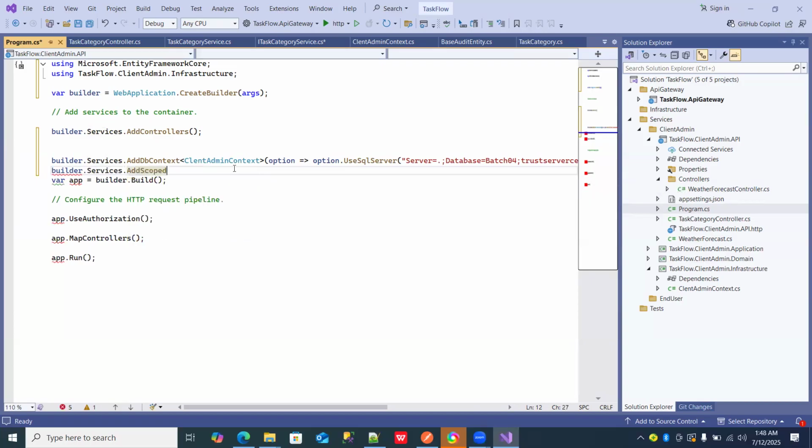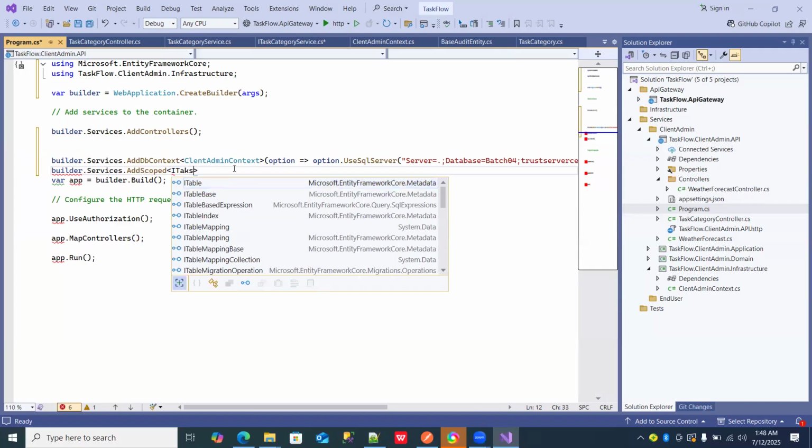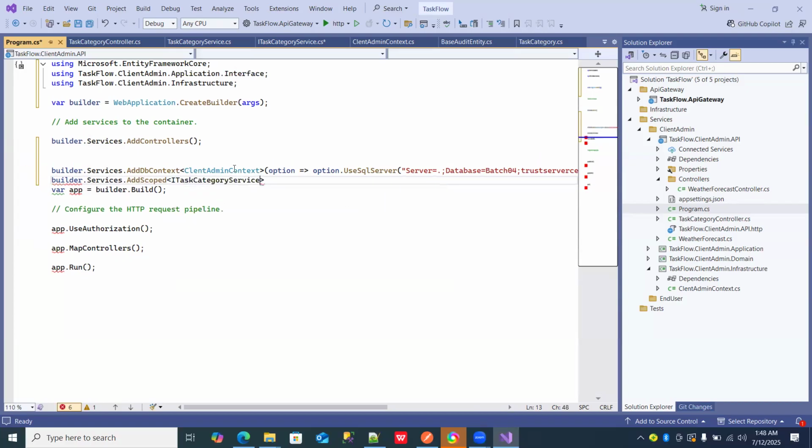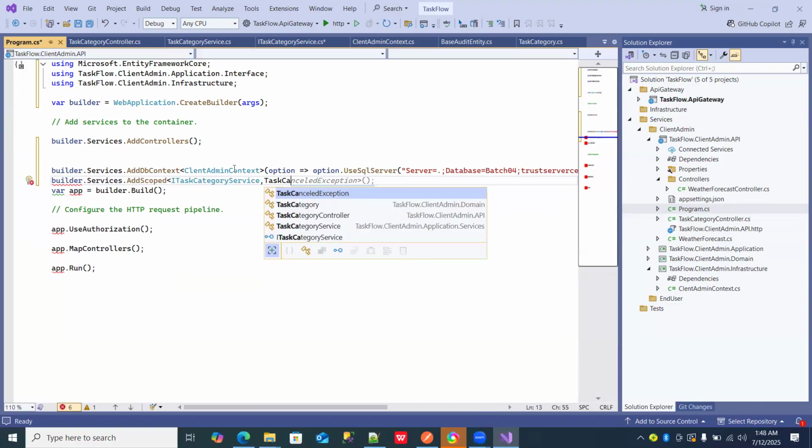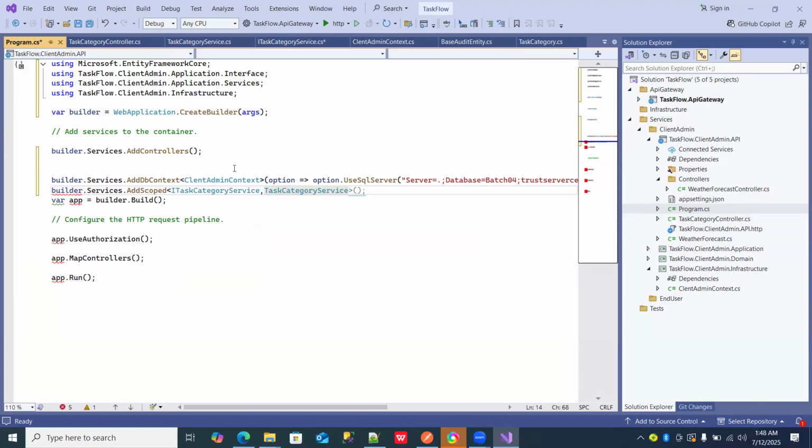For now, I will use AddScoped, ITaskCategory, comma, TaskCategory. Perfect. So we have defined the connection string and the resolution of the service dependency.